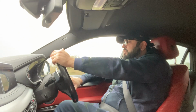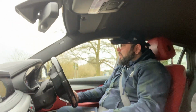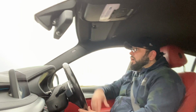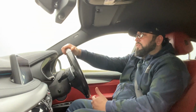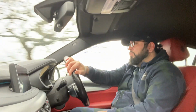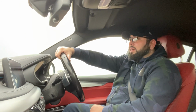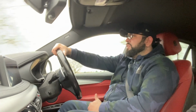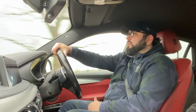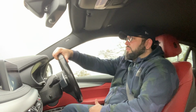This one, as you can see, guys, has the red leather. In the red leather, they are red heated, fully electric Nappa seats. These have got the bolsters, which are manually moving back and forward. They're not electric, but you can use it if you want to feel a bit more comfortable. So the seats, full leather, immaculate seats. The rear seats have hardly ever been sat in. And for the mileage, this car's only got about 39,000 miles on the clock. You ain't gonna really get much of it anyway, so not too bad at all.